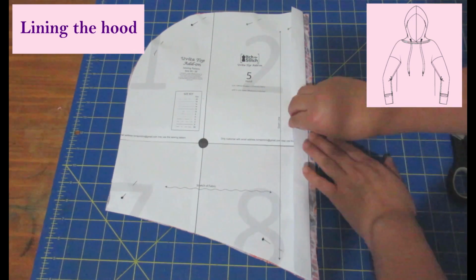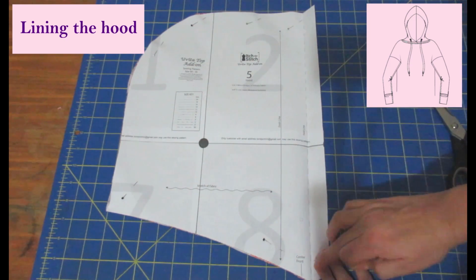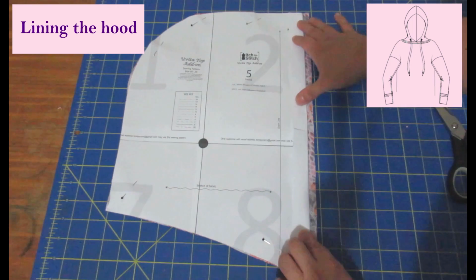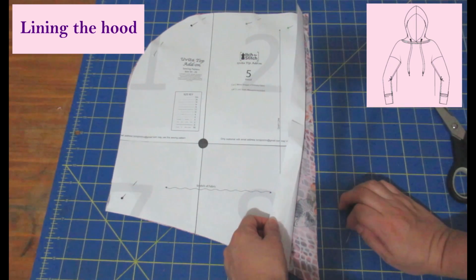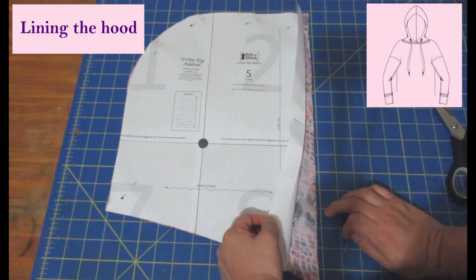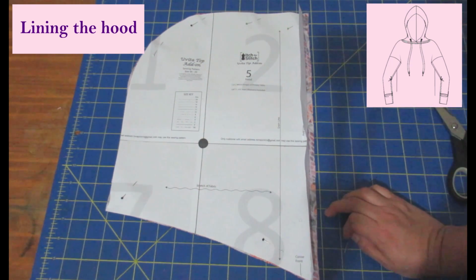This is meant to be unlined originally, and you will see on the pattern piece that there's a line there. That's the fold line, and that's where you would fold this in and stitch it down. Now my knit fabric on the other side is not nice, and when that happens I really want to line the hood because I don't like the wrong side of the fabric showing. And that's different if your fabric is the same on both sides or it's got a nice color, you know. I wouldn't line it if I didn't have to.